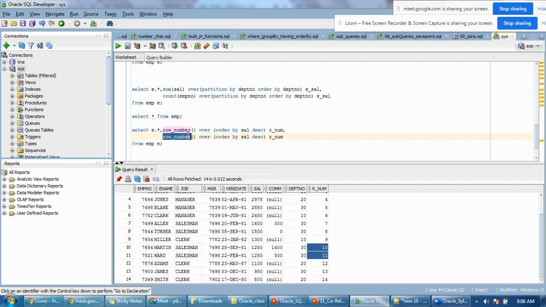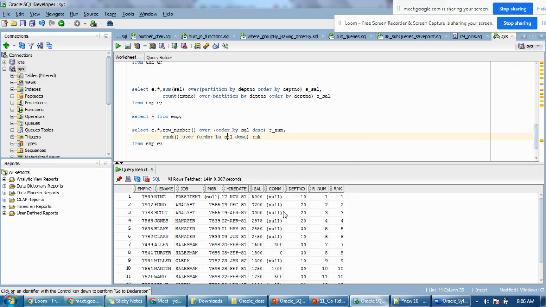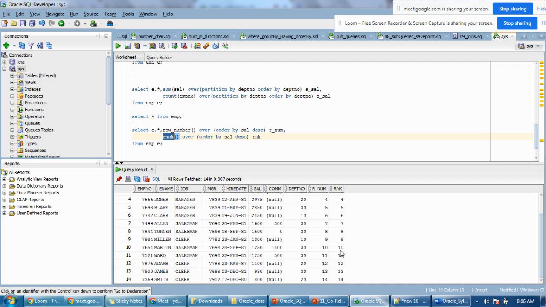If you need to give the rank for that, yes, you should respond. If you use the rank function, what will happen for equivalent values? You are doing order by with the salary only.